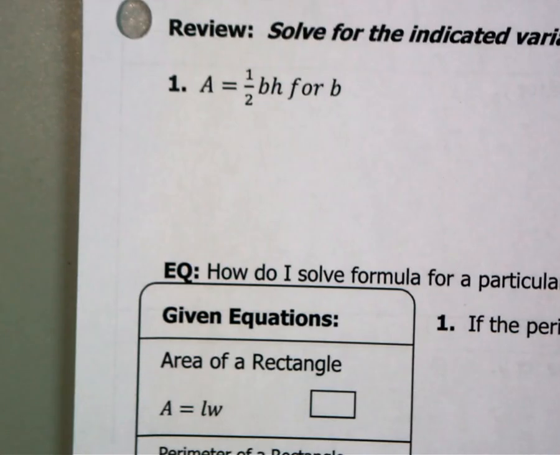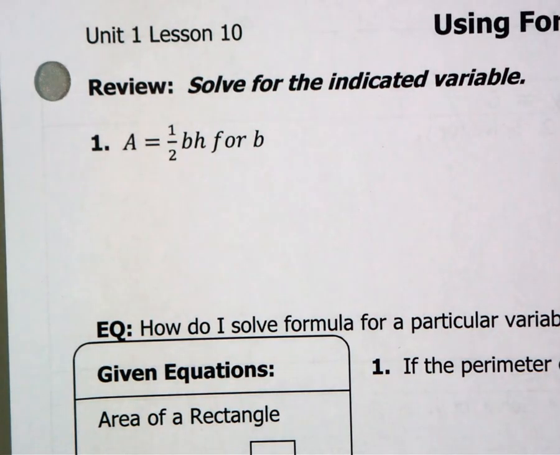So a practical application here means that we already know the area. We already know the height of the object. We're just trying to figure out the base of the triangle. And so instead of first plugging in all the extra information and solving, we're going to solve for B first. So instead of doing the steps at the end, we're going to do the steps at the beginning.